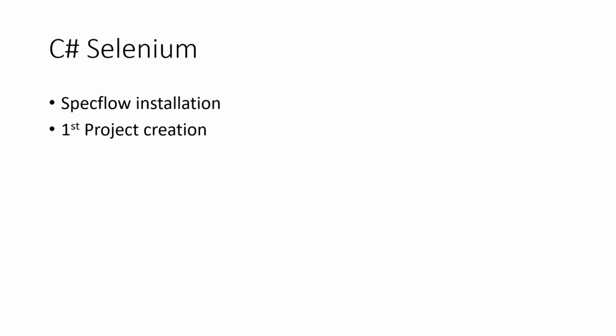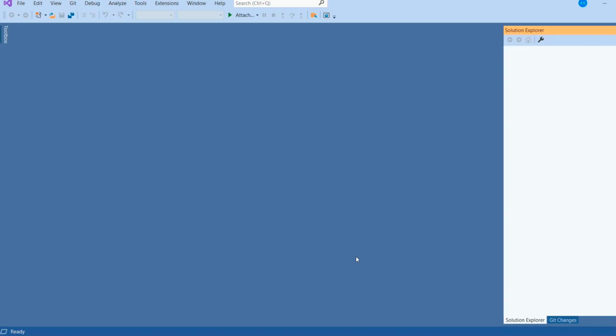This is the first video of the series. So here we are going to try and create a C# Selenium project in very simple, easy, quick videos. The first step of creating this is going to be installing Visual Studio. Whichever version is the latest, you can download and install it on your system. Post that, you can try installing the Specflow plugin into your Visual Studio and then try creating the first project. So let's come to our Visual Studio.